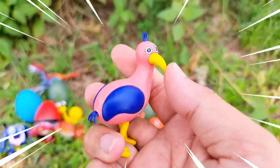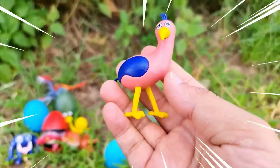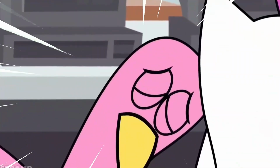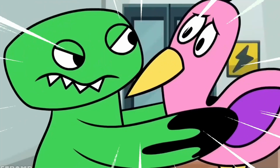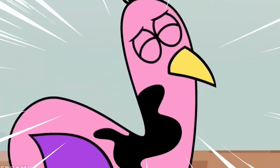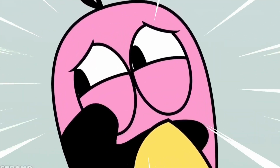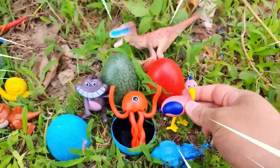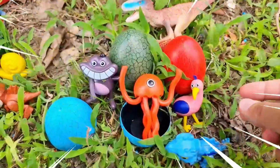Wow, it's so amazing. Opila Bird is a pink flamingo-like bird that is covered in handprints, having an accent color of purple which appears on her wings and on her ruffled head feathers. Opila Bird's eyes are bloodshot and her sharp beak is yellow. Along with her strong legs, she uses them to run in the Banban chase scene bird race.